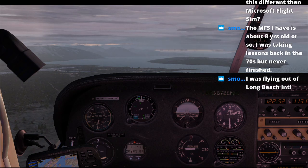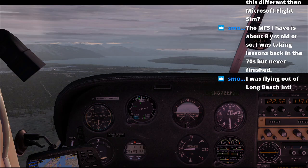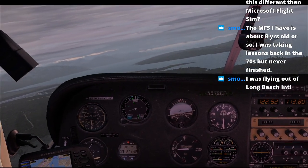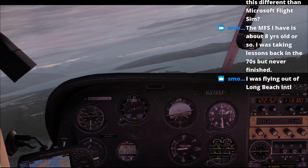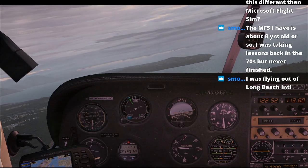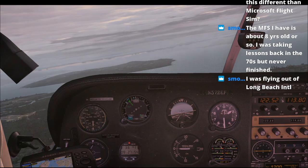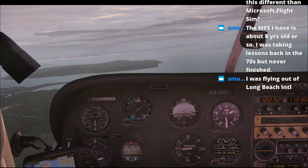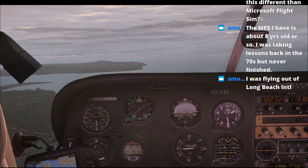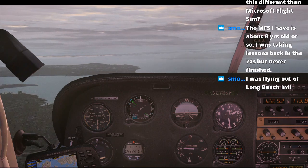My first job right out of high school was, you know what? Let's take a trip around this island here so I can talk a little bit more. Let's not land right away. Let's fly the long approach. But anyway, I was 18 and I was going to be an airline pilot. And 3 months after I got out of high school and was starting to look at aviation colleges, 9/11 happened.